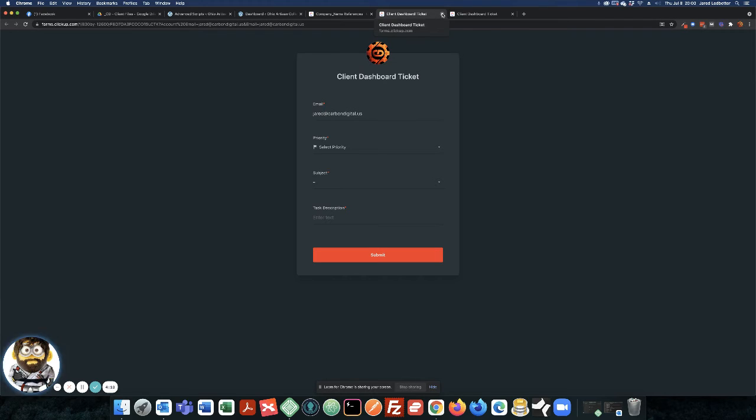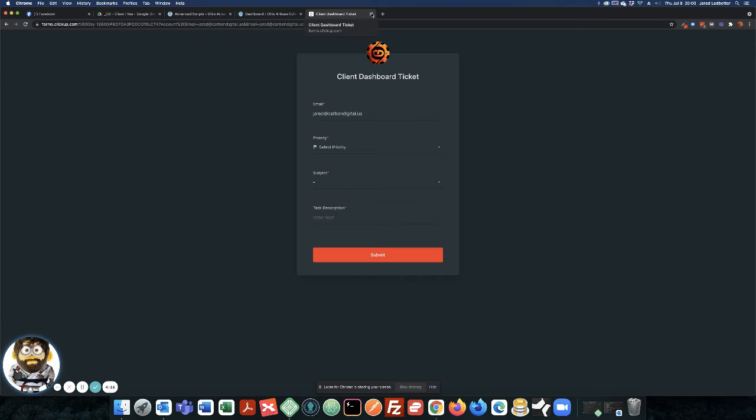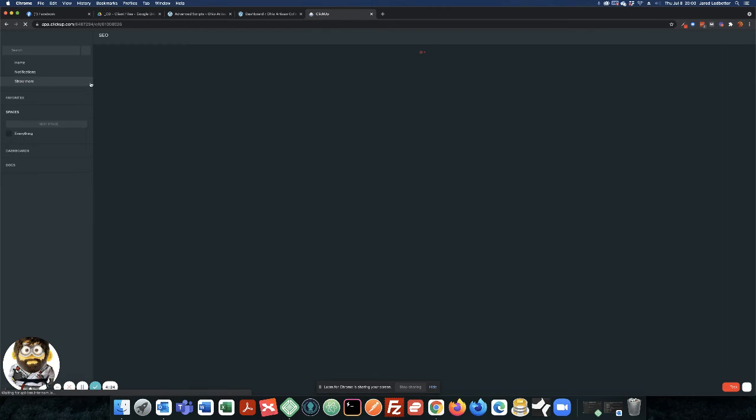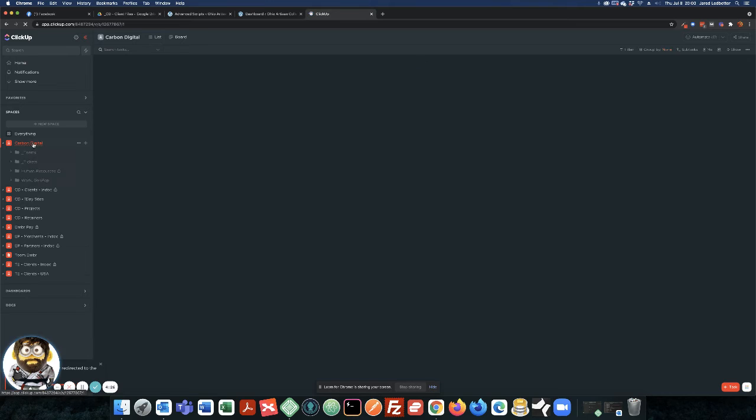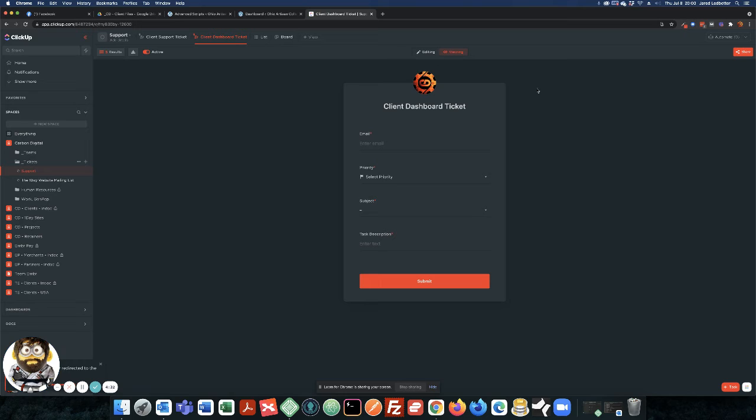So that's going to be really, really useful. To take things a step further, I'm going to switch back to ClickUp here. So I got to go to my tickets, support. Cool. And here we have the form. So to take that a step further, we're going to click on this share and then click the iframe.